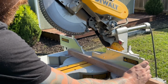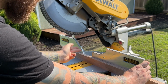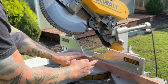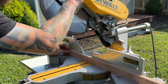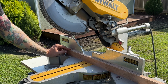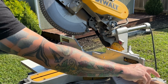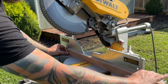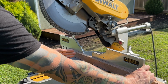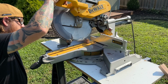That way I have something to hold on to here, and then I will cut all the slats first, and my last cut will be cutting the piece separate. Because if you cut this one first and you've got this tiny piece to try to cut, it puts your finger so close to the saw, I don't feel comfortable there. You could get some brackets or something to clamp it down, but you're going to have to move this to cut all the different things, and I'd much rather be holding on to it down here and cutting instead of right up against it. So that's just my safety tip for the day.